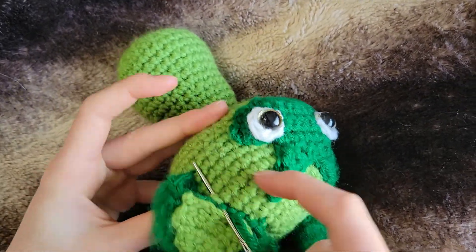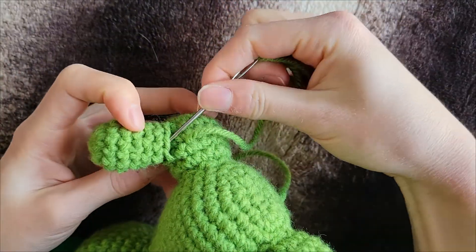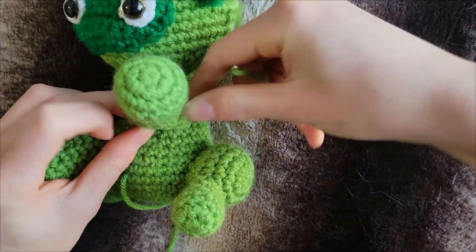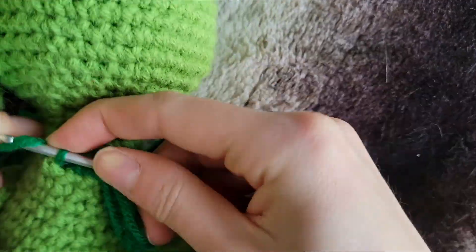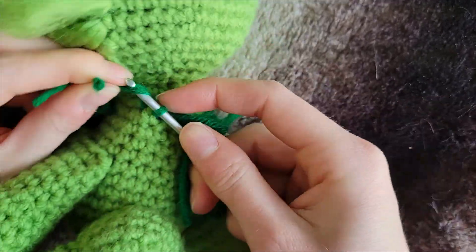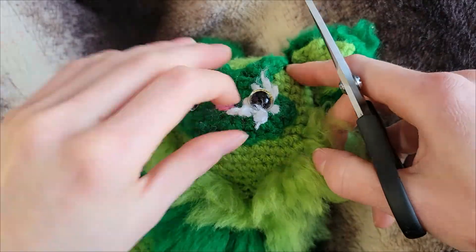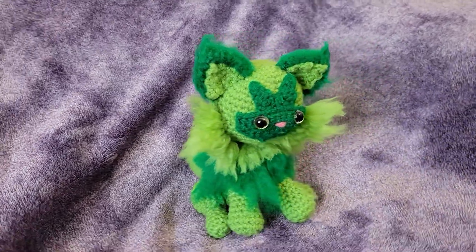Brushing tears up the yarn a bit and makes them a little fuzzier. At this point it kind of looks like Gremlin Yoda — it gets better, I promise. I attach some yarn around Grass Cat's neck and then brush it out to make the floofy neck fur. This is my first time doing this and it actually goes really well. Grass Cat has a long flowy mane. I decided to carefully cut off the white parts around his eyes to make him less possessed — the white around his eyes did not translate very well to crochet.